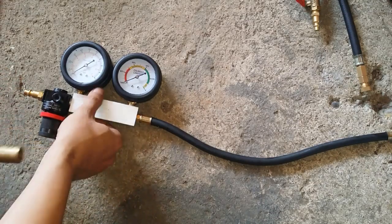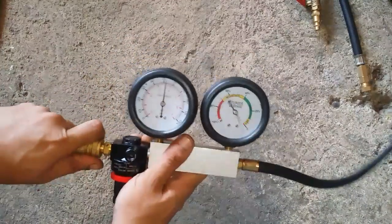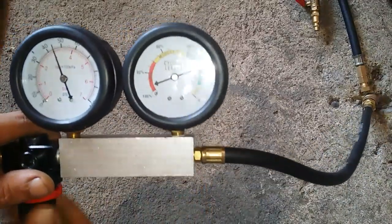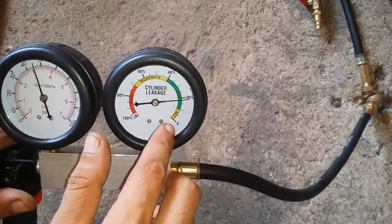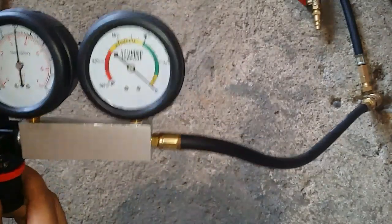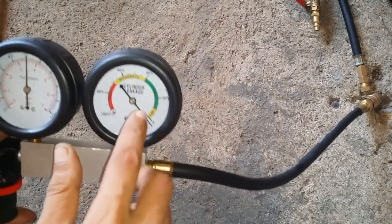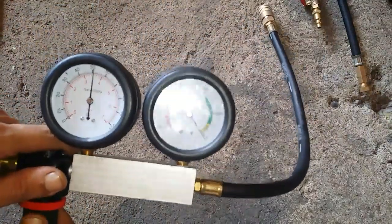Okay, so this is how a leak down test is supposed to be carried out. You take your compressed air like so, just punch it in. Never mind this gauge, we'll focus our whole attention on this gauge right here. We'll set it from 100 to 0, so this means 0 to 100. So if we have a decrease by at least up to here, that indicates we only have a 10% leakage, and so on and so forth. Okay, so we'll try to get it as accurate as possible.